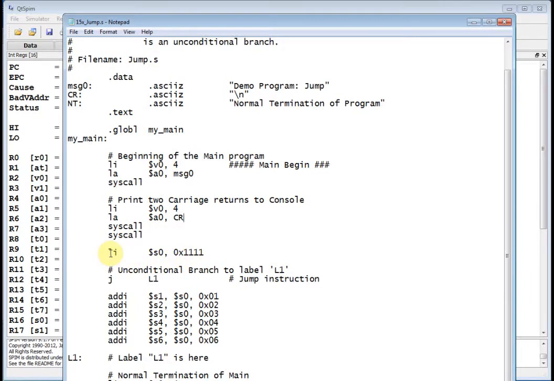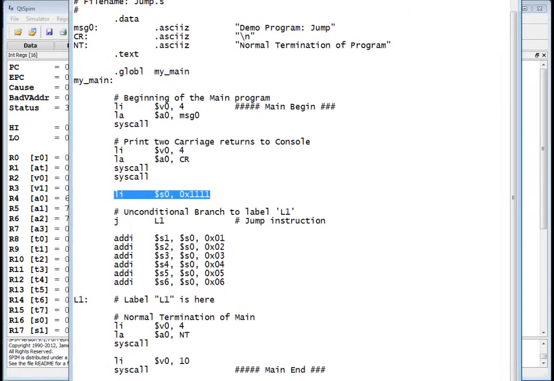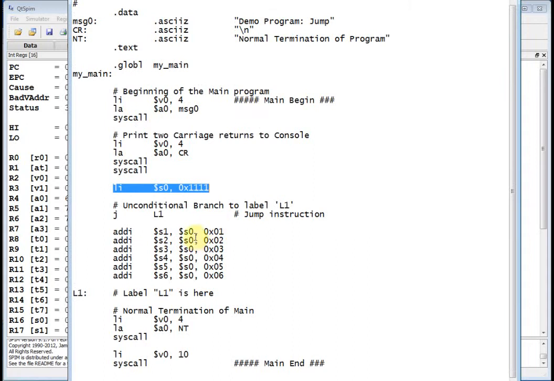And then what I'm going to do is I'm going to come down here and do a load immediate. All right, that's going to put quad 1 into the register S0 with the load immediate command. Then at that point, S0 equals quad 1. Then I'm going to execute the jump command. And the syntax of the jump command is fairly straightforward. It's just J, and then it's the label.